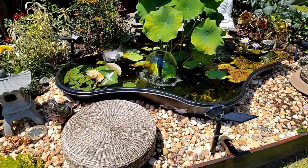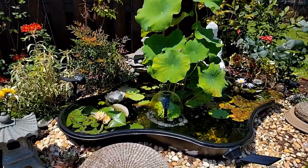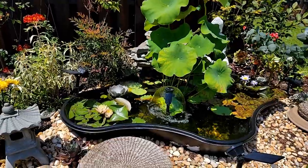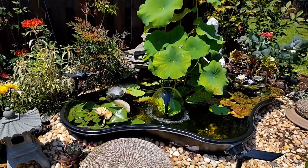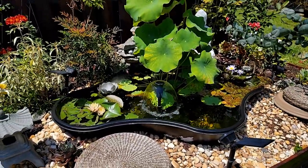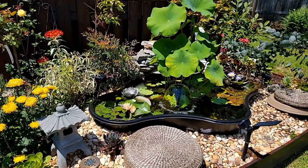During the winter, I do not take them out as well. They stay in the pond. They are not dead. I haven't lost any because of the coldness. So I think they are very cold hardy. Even though my ice is like 3 inches thick, they're still swimming down below the ice. I mean, they are fine. And just make sure you don't feed them during the winter time.